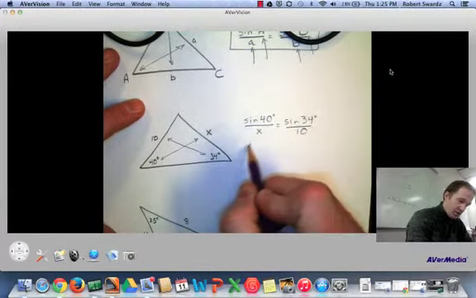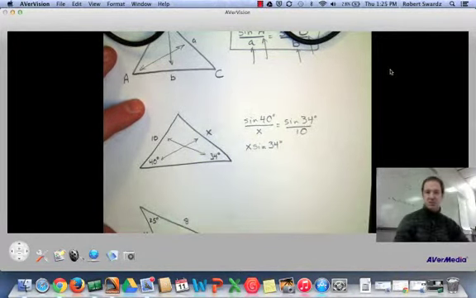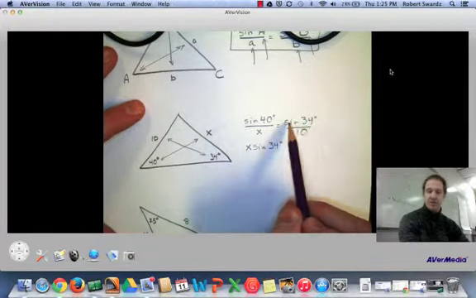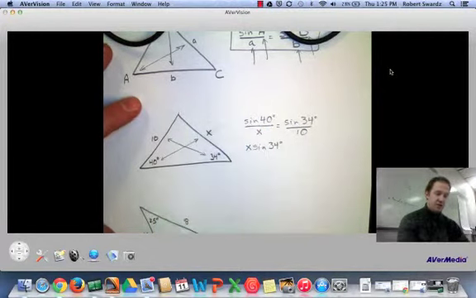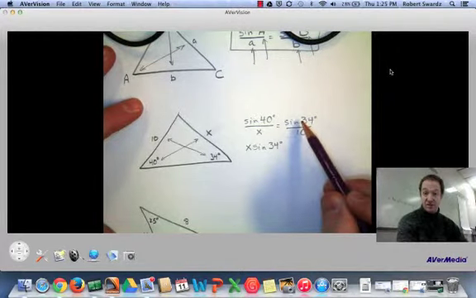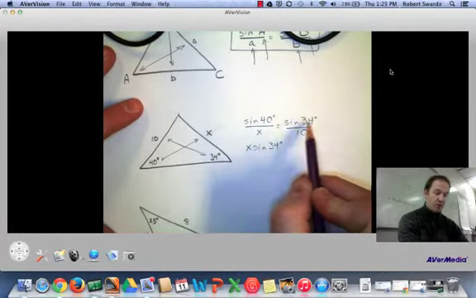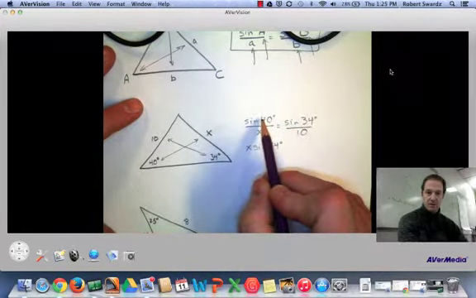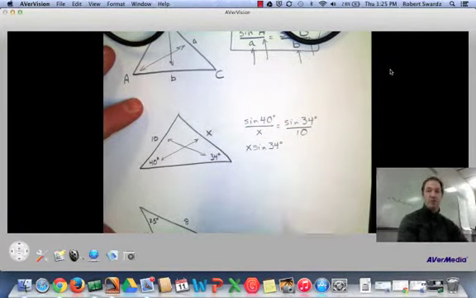So we'll go x times the sine of 34 degrees. Now at this point, you could use your calculator to figure out what the sine of 34 is and put a decimal here, and the sine of 40 is and put a decimal here. If you do that, you're going to be cutting off decimals. You're not writing down some of the decimals in sine of 34 and sine of 40. And if you do this cross multiplying with those approximate values, your answer is going to be off a little bit. I would really, really encourage you to not do the sine of these angles until the very end of the problem. And that's what I'm going to show you how to do here.